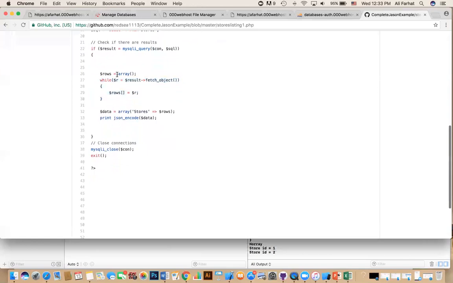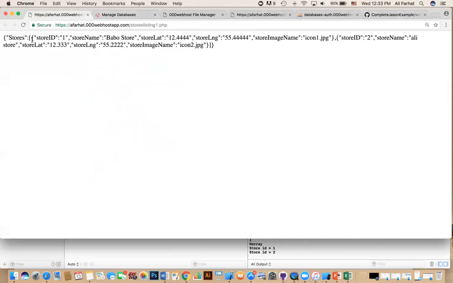Now, when I'm done constructing this array, I need to give it an attribute, and this attribute is called stores. The same stores that you saw in here. Okay, so that is the attribute name. This is a key because this is the attribute that we will be looking for. All right, and then what happens next?